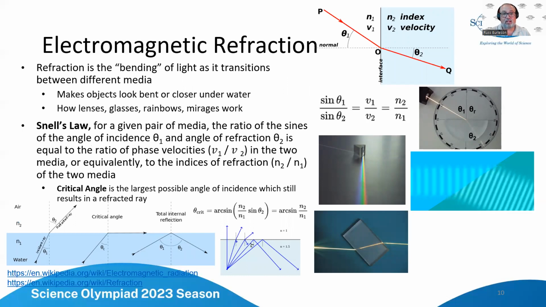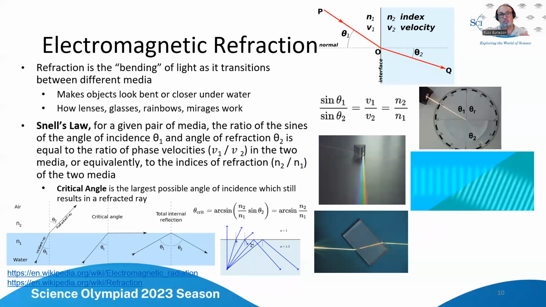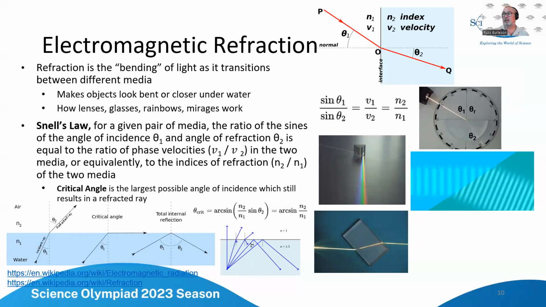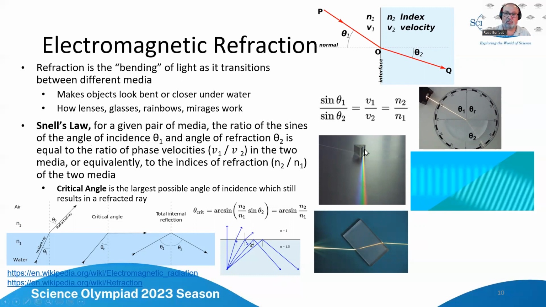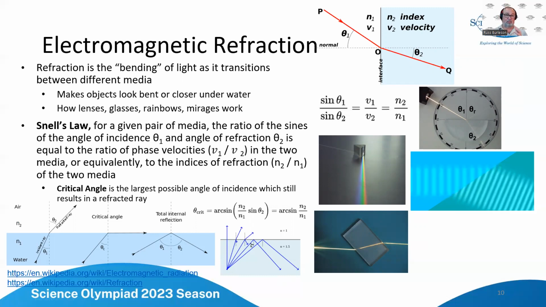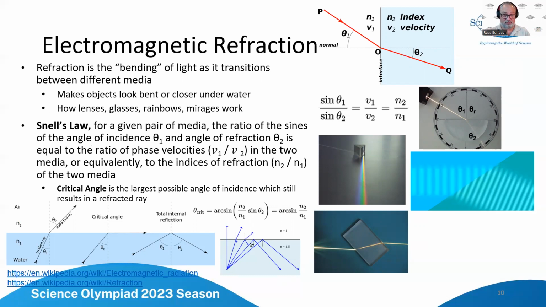Now let's talk about refraction. Now, refraction is where we bend light as it goes from one media to another media. Okay, so what does that mean? So if we look here, I have light, and in this particular case, in the middle here, you'll notice we have a prism. I'm putting in white light. Now, white light includes all the colors of the rainbow.